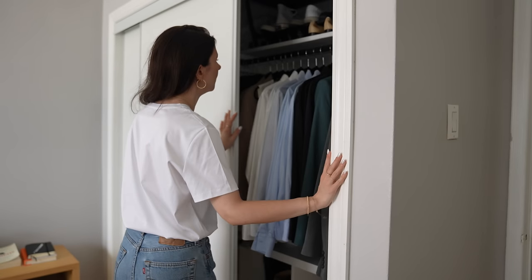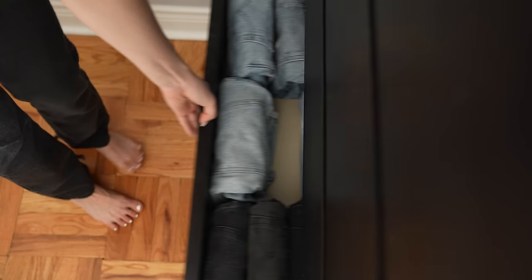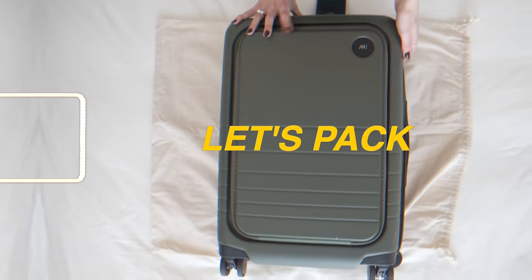When thinking about what clothes to bring, instead of thinking about what outfits you can come up with, try thinking about your clothes as tools — what purpose does each piece serve when you're getting dressed? This has helped me so much with versatility, because I tend to pack my tried-and-true pieces. If you want to feel casual, you might grab a cotton t-shirt, jeans, or sneakers. But if you want to feel more elevated, you might go for boots, a darker wash denim, or a blazer. I pack from that perspective so I bring my personal style rather than trying to stuff a bunch of different outfits in my suitcase.